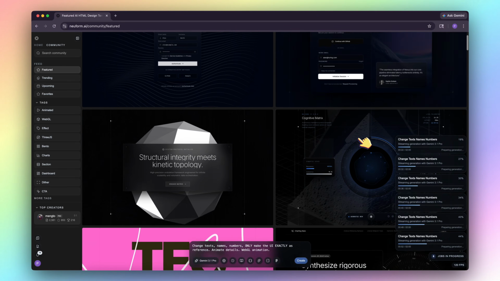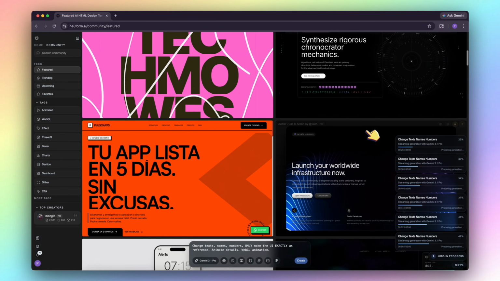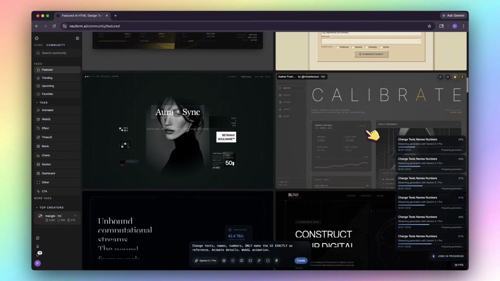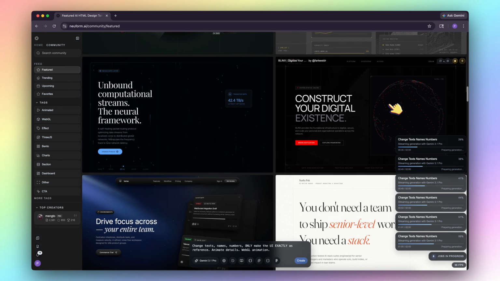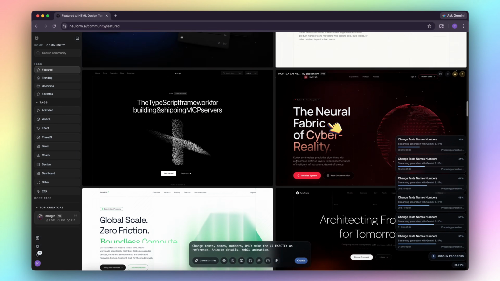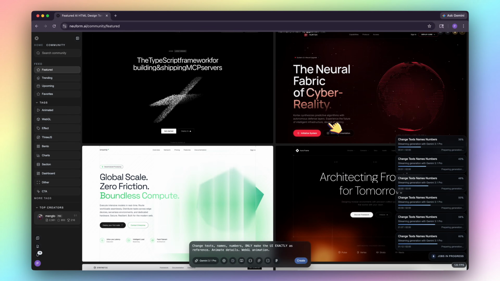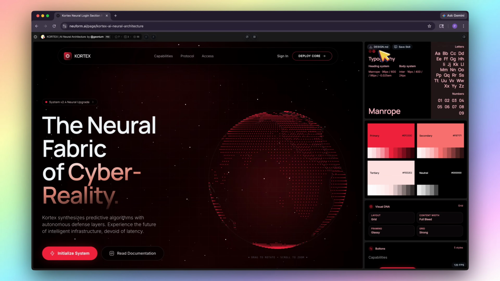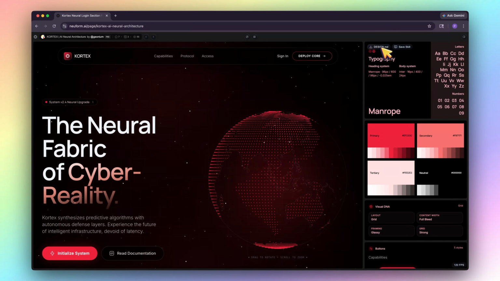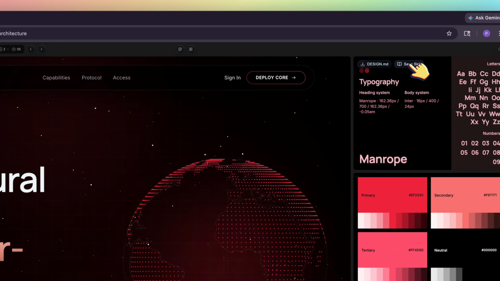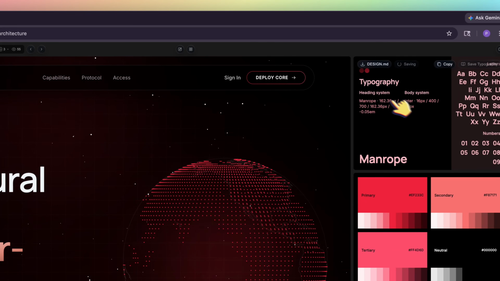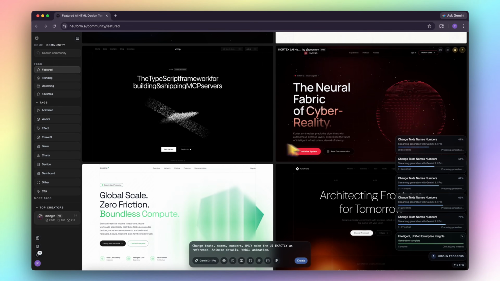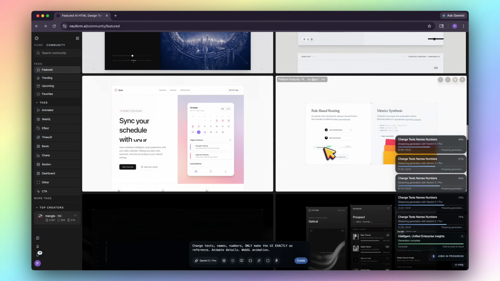There are some very cool animations there, and they are not made by me. So when I like one, I either download the design.md, or I save it as a skill, or I remix it. If you want to use someone else's component, you need to remix it first so it becomes yours. Otherwise, you can only save the design system.